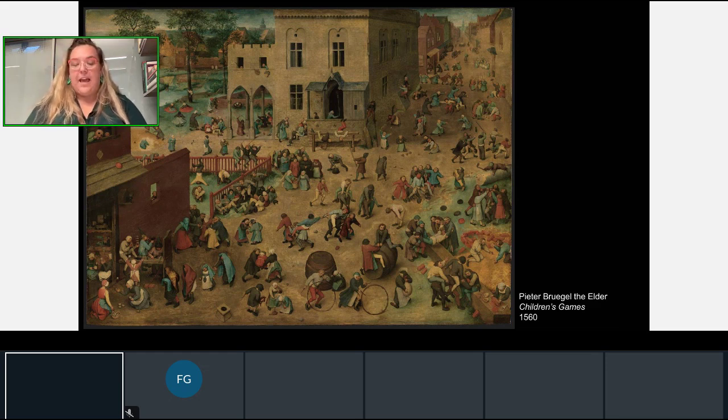Ideas like imitative play offer only one of many possible ways of looking at the representations of games and activities throughout Bruegel's painting. In a sense, Children's Games not only invites but encourages the viewer, both in the 16th century and today, to do a bit of imaginative thinking regarding the intersection between character development, education, and the role of children within the social and civic orders for themselves.